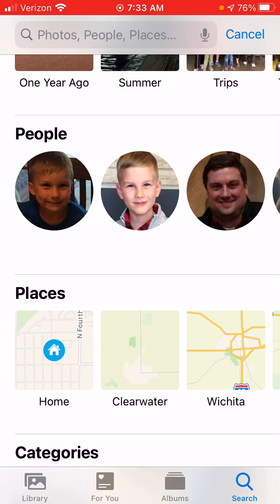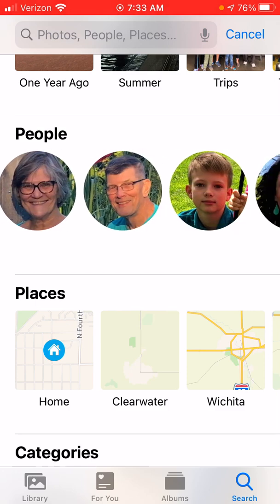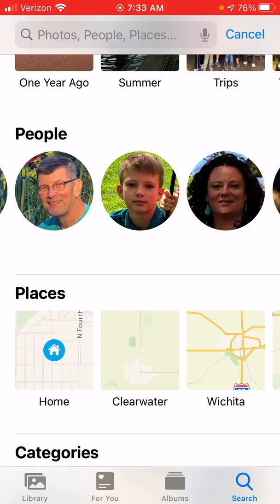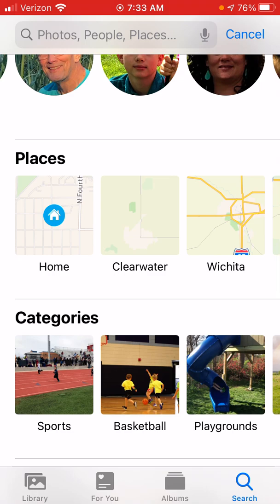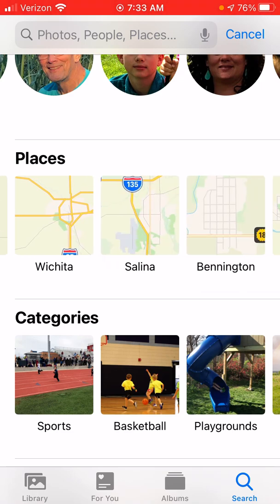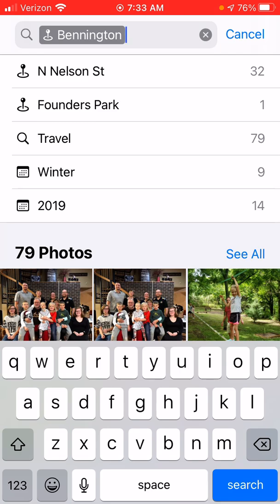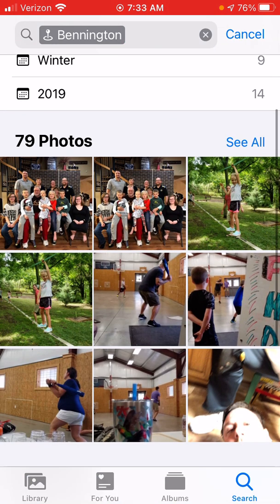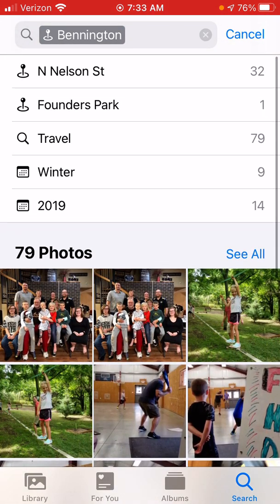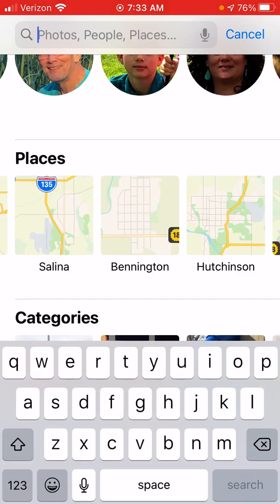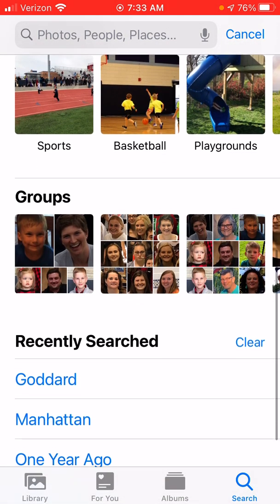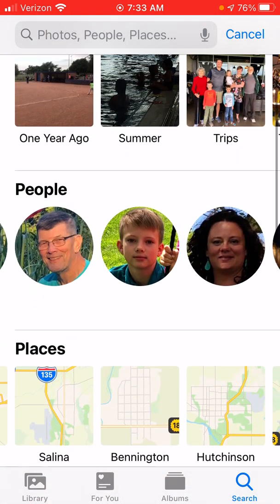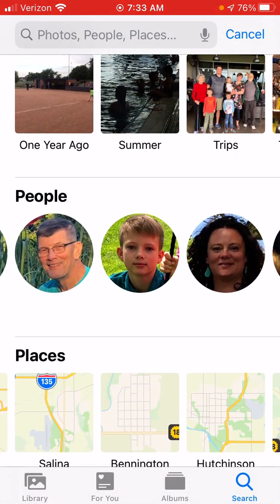Also, it's got facial recognition, so we could go through and find pictures with specific people if you're looking for that for you or your students. Or maybe even more useful is location. If you know where the photo was taken, for example, let's say it was taken in Bennington, we go up and now we can see all these photos that were geotagged in Bennington. It's a little scary, but those search features inside of your Photos app can be very helpful, especially if you're trying to insert photos for a project or do specific things.